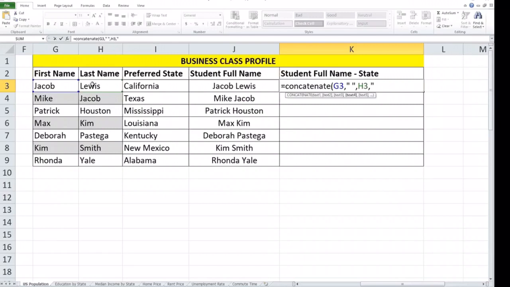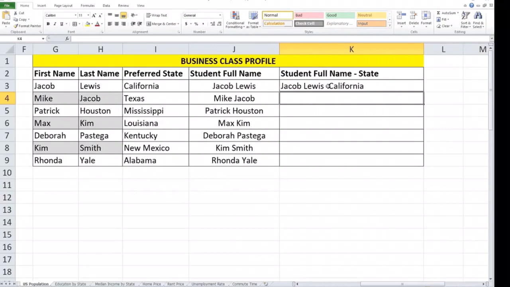I'll put quotation, space, close the quotation, and I need to have my dash. So the way you do it, you put a quotation, then you put your dash, you close the quotation, comma. Then I want to have the state. I'll select the state here. Enter. So it gives me the first name, last name, the dash, and then the state as California.